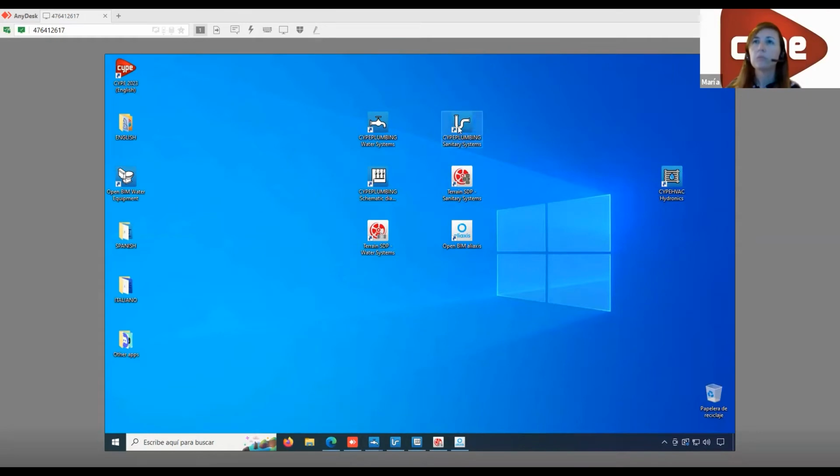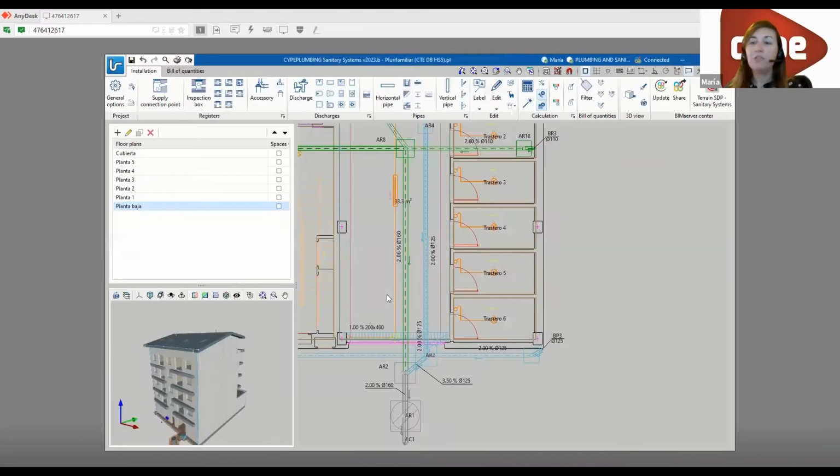Once I have learned how to use water systems, is it difficult for me to learn how to use sanitary systems? Not at all. You will find it very easy to work from one program to another because they are very similar. Now, you see here the name of the program. This is sanitary systems, but the appearance is just the same.